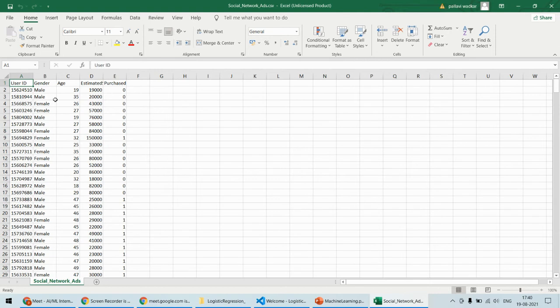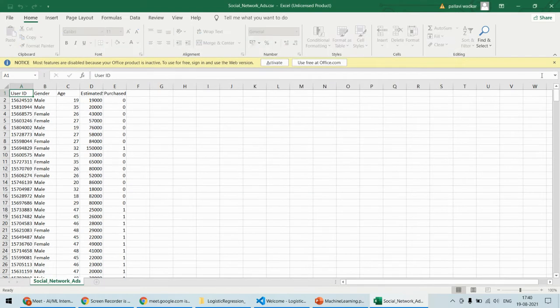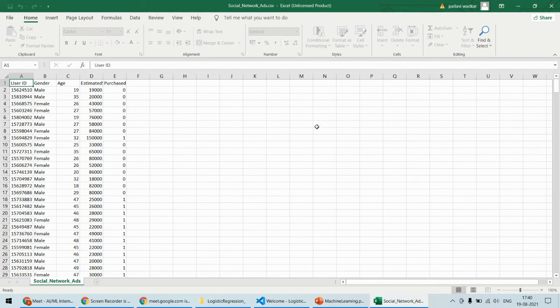So if you can see here, this is actually the data collected from some social networking sites such as Facebook, or you may call it Twitter or something. For example, let's assume this is the data collected from Facebook, and this is the user id. User id is nothing but the id assigned to that person on the social networking site. It will uniquely identify that particular person. So every person will have a name on social media, and a unique id. So this is the id column, and we are not worried about it.